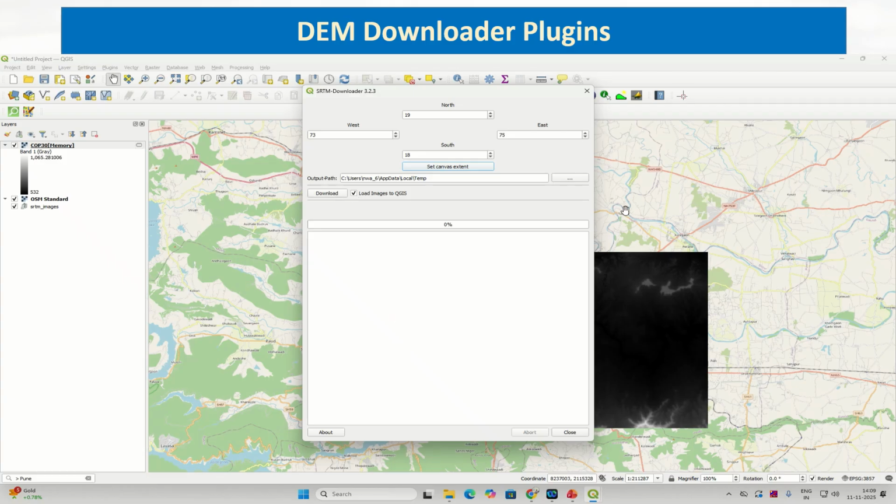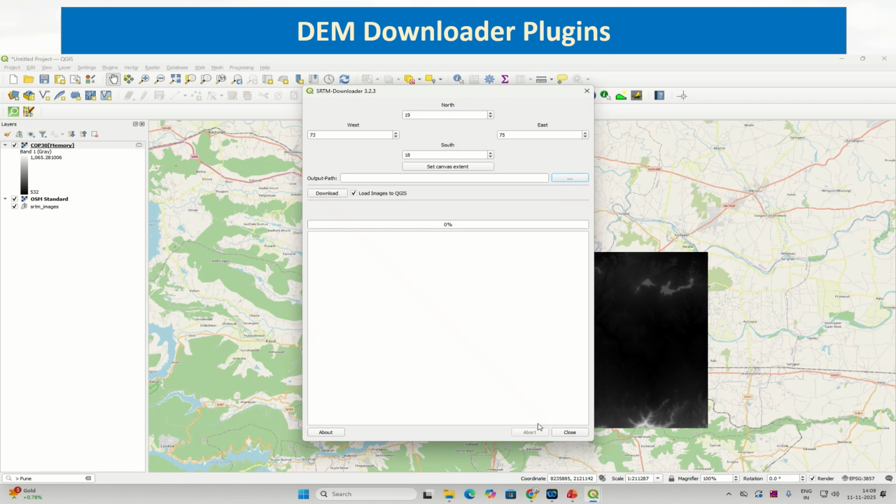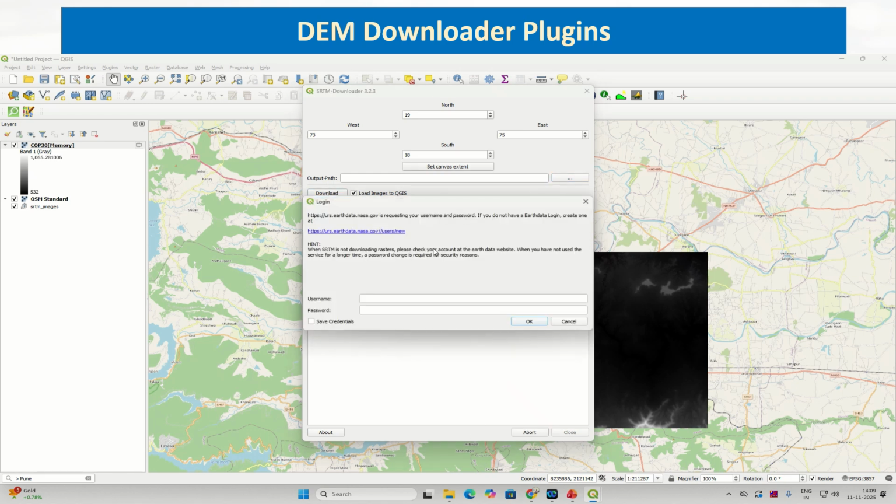By default the downloaded images will be saved in this folder, or you can change the path. And if I click on download, it will ask me for the NASA Earthdata login. So you can provide your username and password.